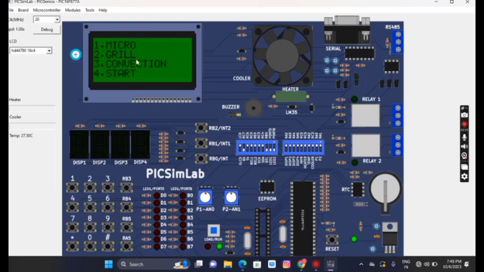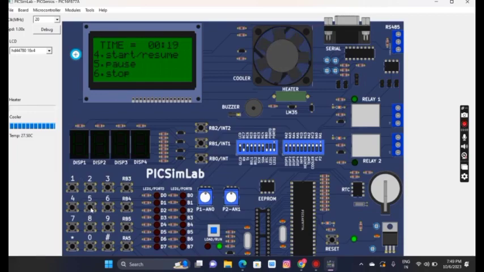option. Now, this is about this micro mode, and let's go with this grill mode. To get into this grill mode, I want to press number 2. When I press number 2, it again comes to this time entering. I want to enter the time. Again, I am going to enter 30 seconds. It again shows the same display. Number 4 to start, number 5 to pause, and 6 to stop.